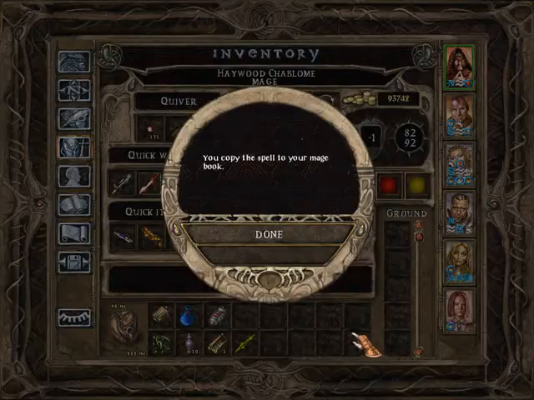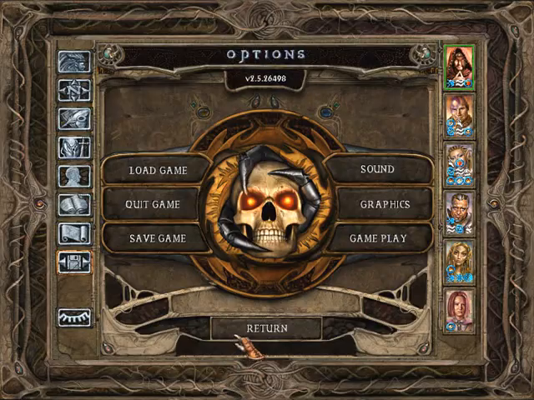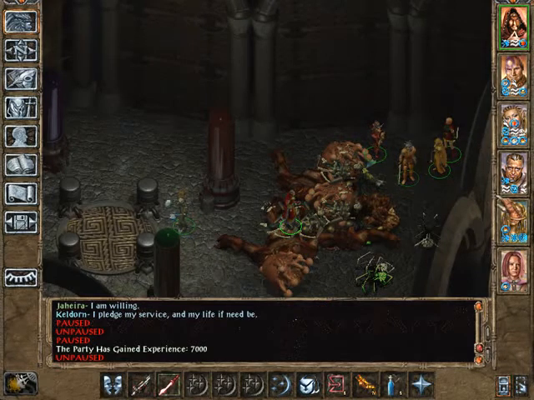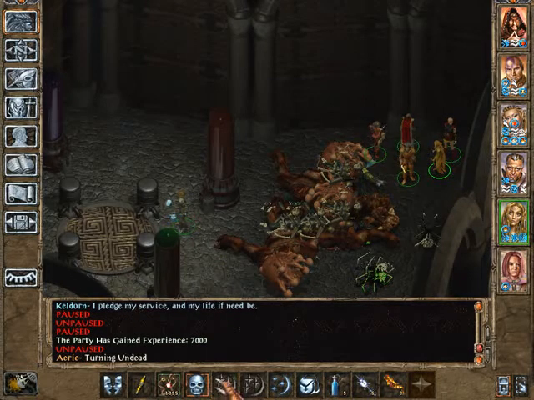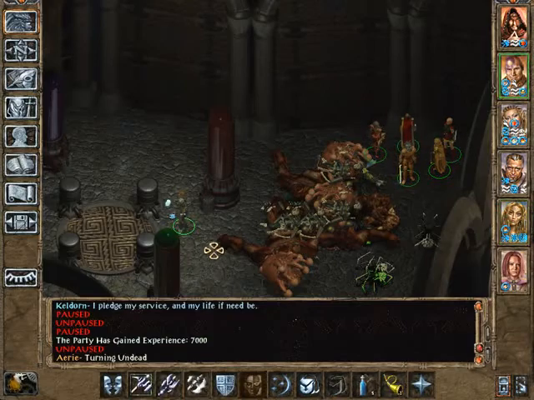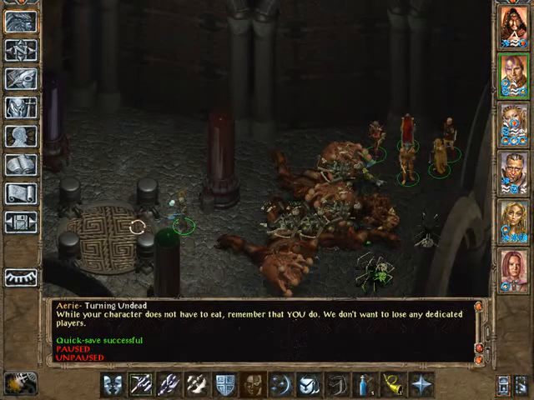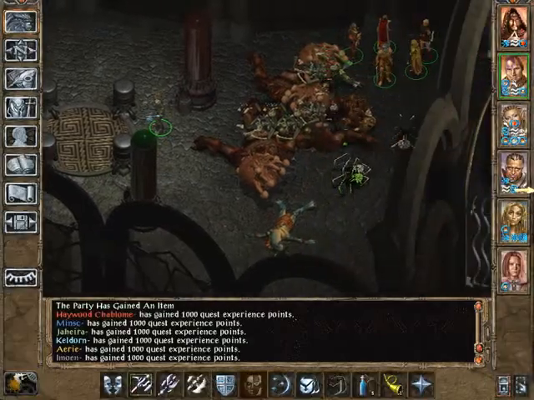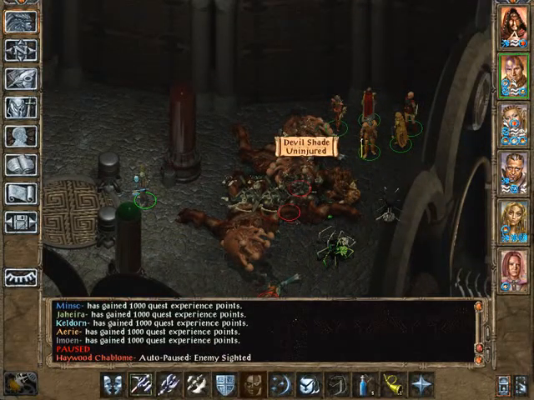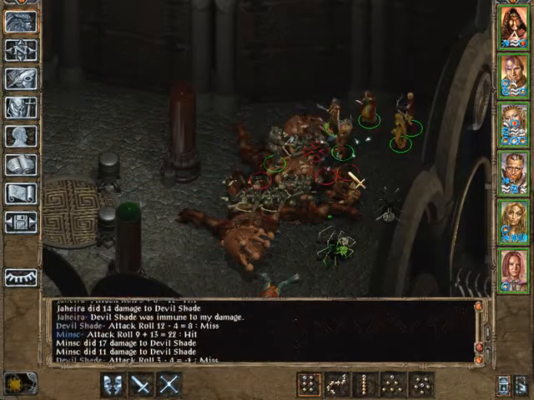Do we need that? Mantle? We needed that. It shall be. You could try turning undead. I mean, if undeads are being summoned. One purple. And this time we get Devil Shades. To battle and victory! I don't like the looks of this time.